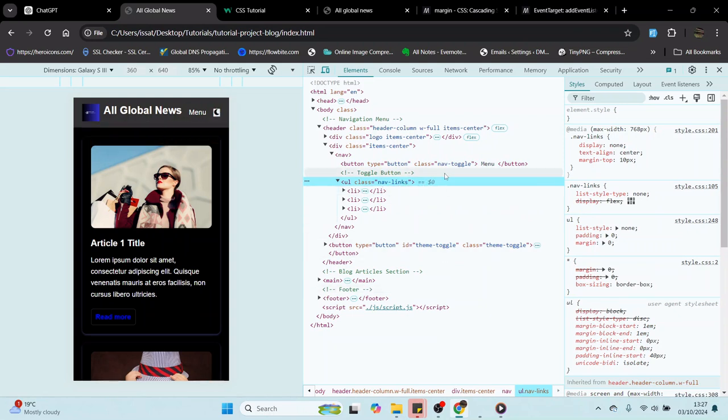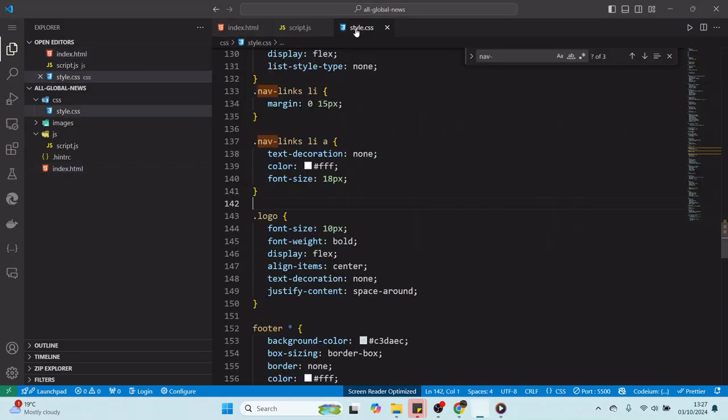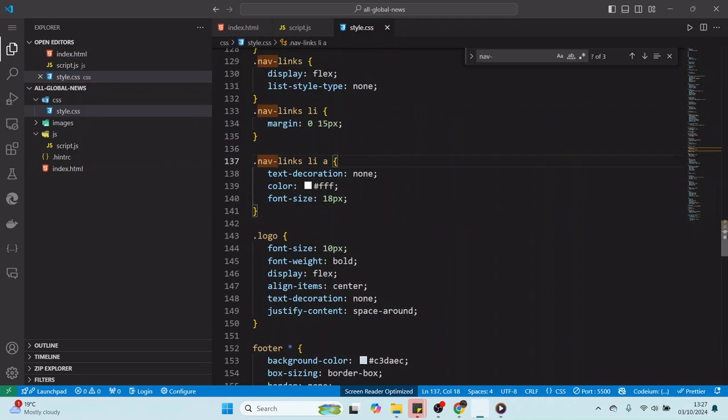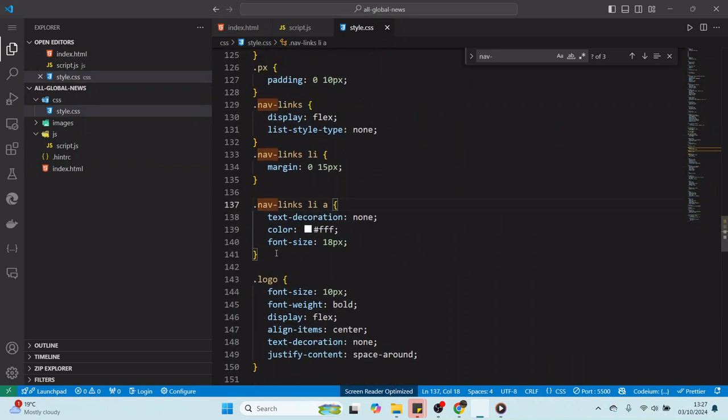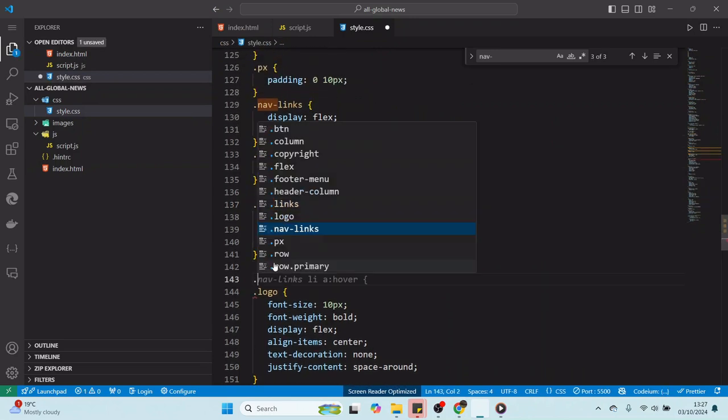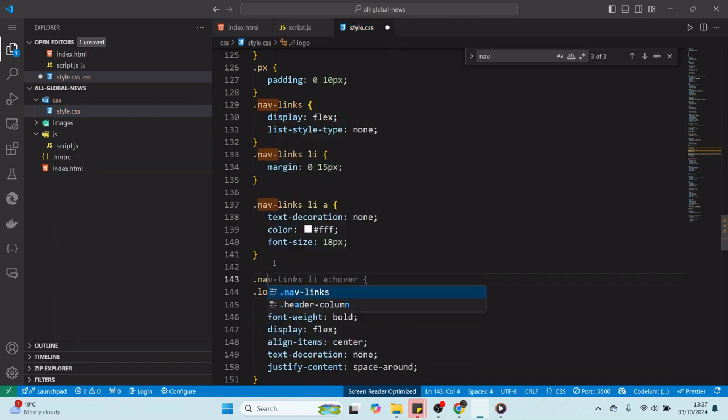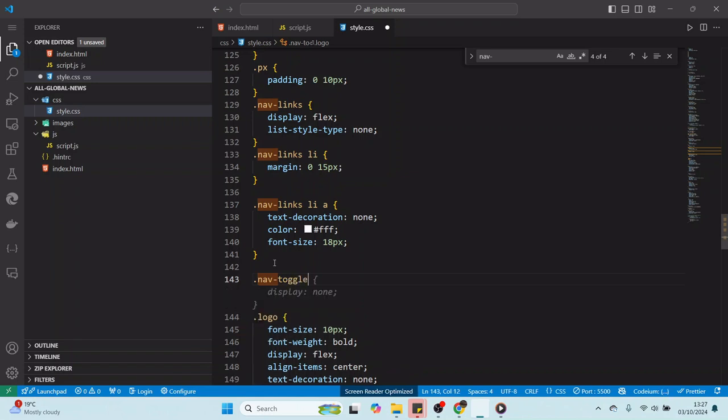So first of all, let's create the class nav toggle back in our CSS, where the nav links are.